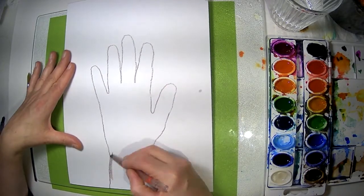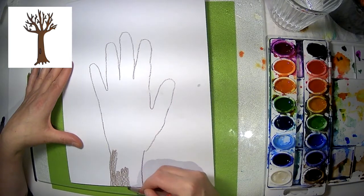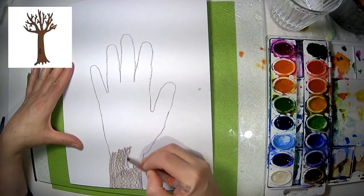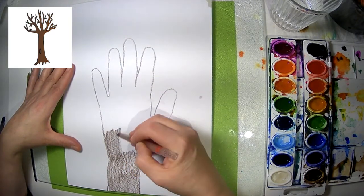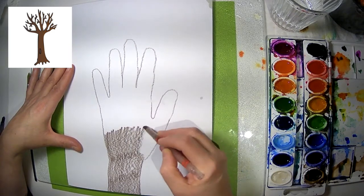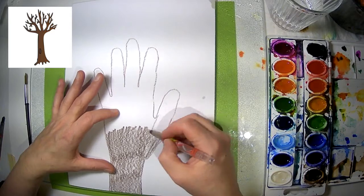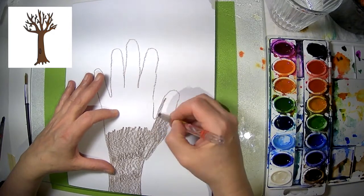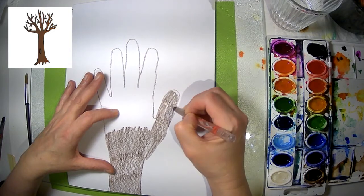Now you can take a crayon and color this in. Later, if we have time, you could paint the hand in brown, but first we're going to add the bark of our tree. It'd be really fun to do a little owl in a hole or something here, something sweet. You guys can come up with some of your own ideas, obviously. You have a lot of wonderful creative ideas.